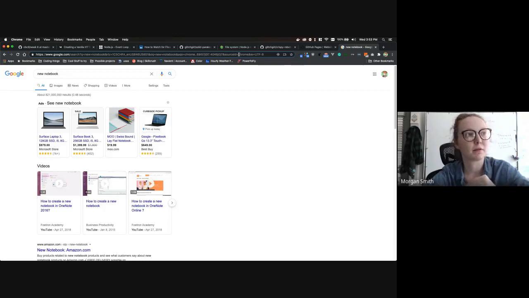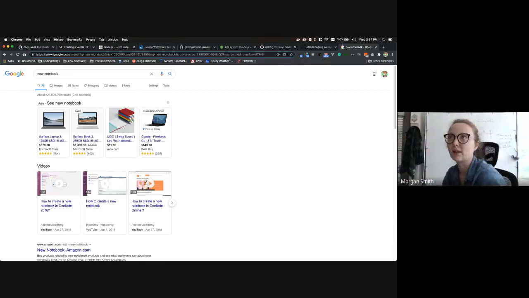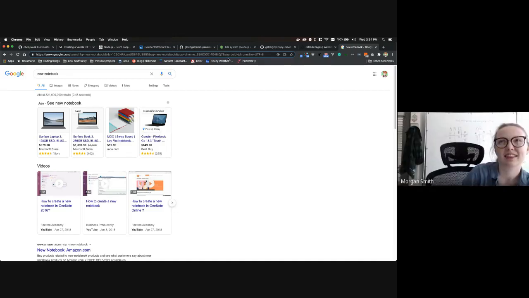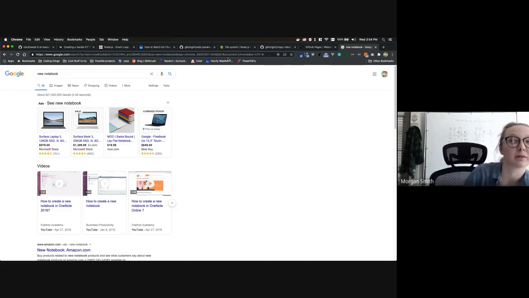This URL is performing a GET request to the server by handing information back to the server. Then we go to Google's server and it looks for all the stuff and hands back all of these resources. That's the whole point of a GET request. So this query string is new notebook, plus I'm using Chrome and I'm writing English. So it gives us all of this information. Where do all these numbers come in? Those numbers, what are they? I think the Chrome one is my user ID, and I think the RLZ number is a search ID. Those are both IDs, I think. I could be wrong, though.